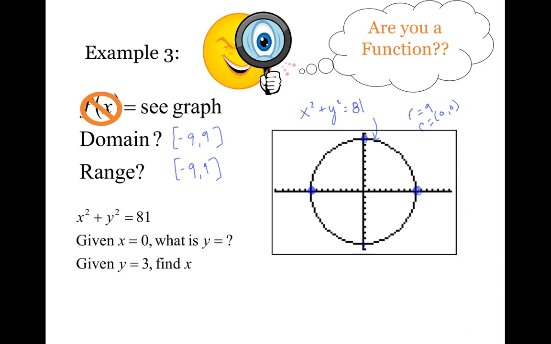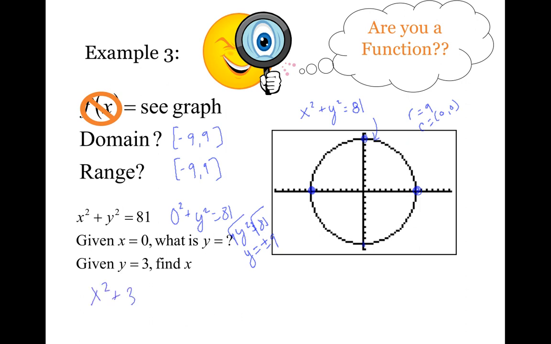Oh, look, we got the equation right. Woohoo! If x is 0, what's y? So 0 squared plus y squared equals 81. y squared equals 81. Remember what we just talked about? We get that y equals plus or minus 9. When x is 0, that's right here, y is 9 or -9. And that is the reason it's not a function. I got 2 answers. My unique domain value has 2 range values. That's not a function.